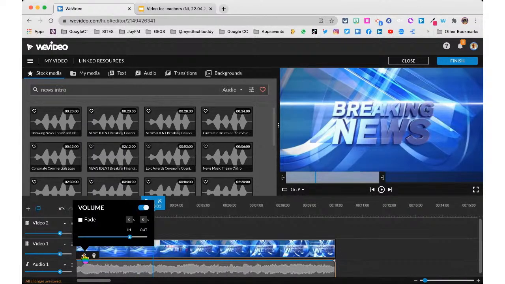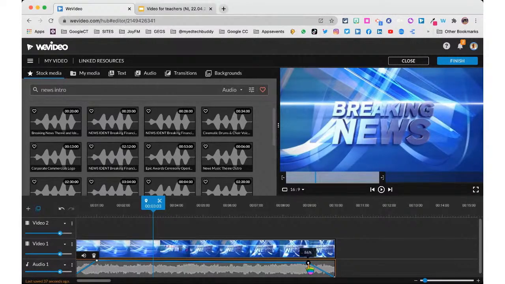So I'm going to click and get the sound file, and it's going to give me the option either to change the volume level or to fade it in and fade it out. And you'll notice that's done that automatically for me. So it's going to fade in, and at the end, it's going to fade out again. But each one of these little white dots, I can move anywhere I like. Just by clicking on them, I can drag them down.